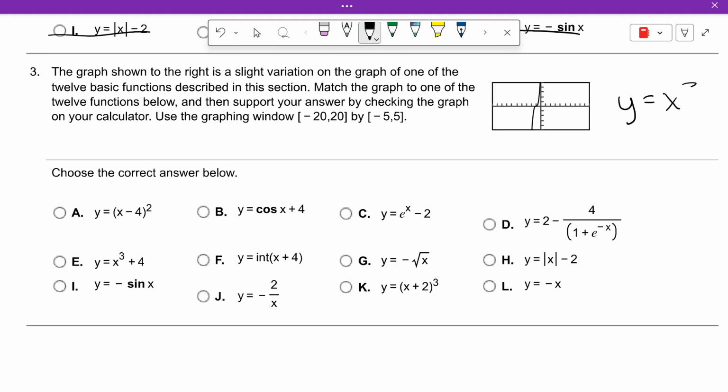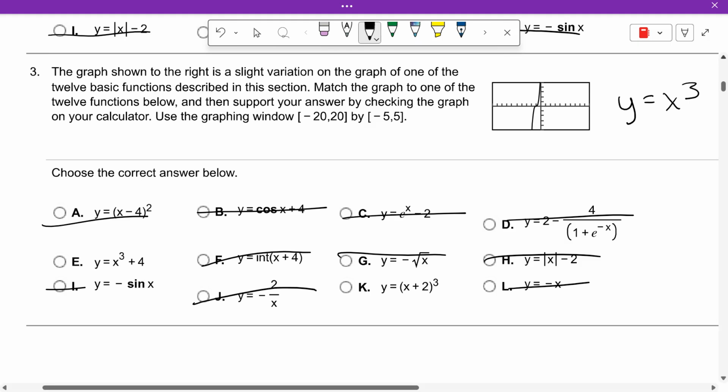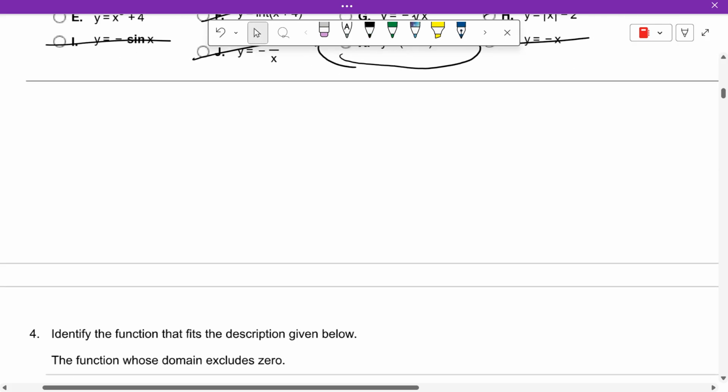Is the function odd, even, or neither? Does it have a mirror image across the y-axis? Yes, so it's an even function. Does it have extrema? Does it have a lowest point or highest point? Yes, it has a minimum value. It has a minimum at x equals 0 of 2. The function is an absolute value function, and it shifts vertically up by 2 units. Okay. So you have some questions like that.